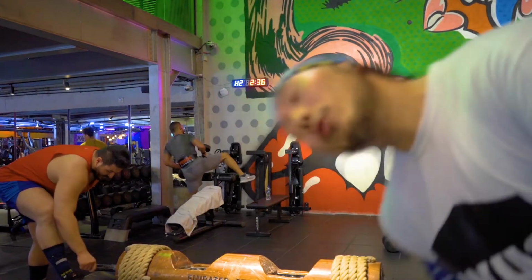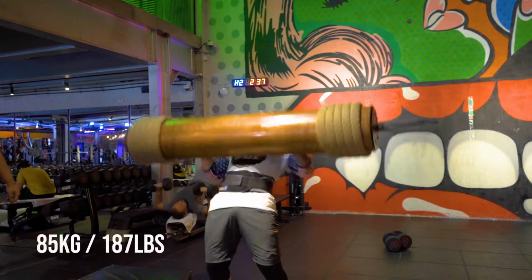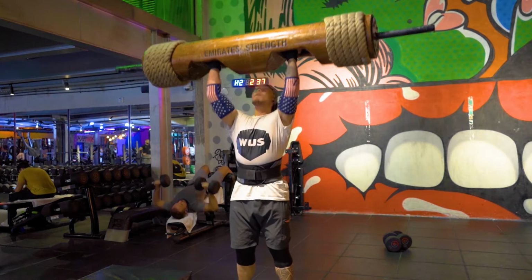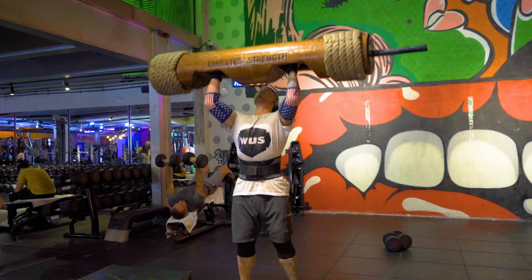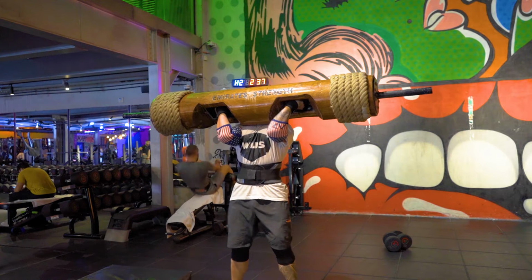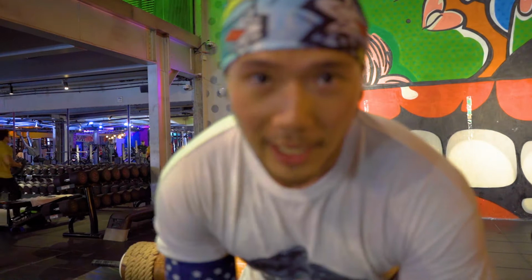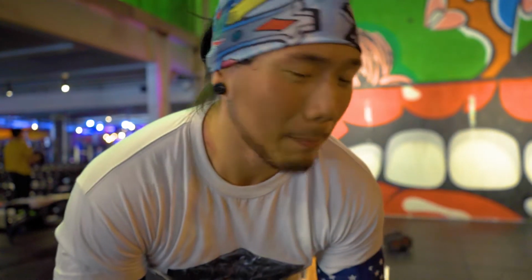Big log, here we go. So last set was, we're going with 85 kilos? Yes, 85 kilos on the log. Now is this bump up to 95? So let's see how this goes. Should be fine. Nice and quick double.